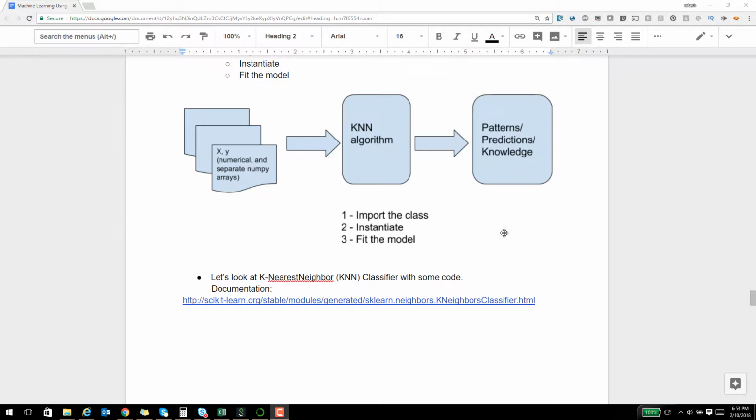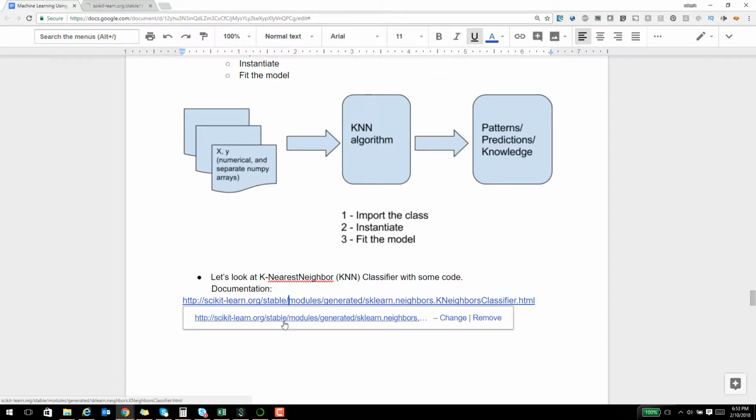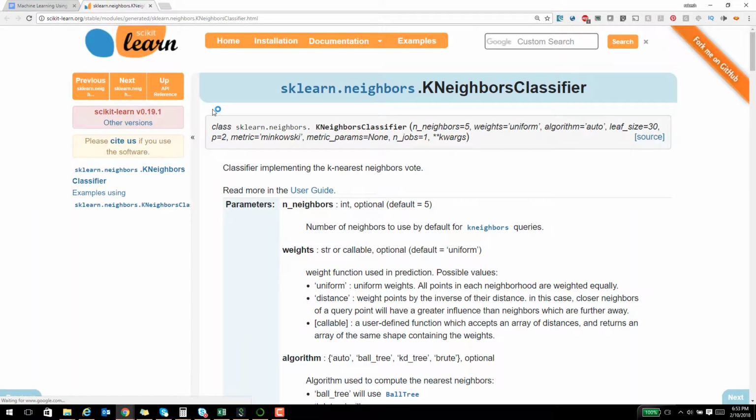The way that I generally start off, before I implement any algorithm, is to go to the scikit-learn website and look at some documentation and sample code. This is how it looks. You just type in the KNN search and it'll give you a bunch of stuff.